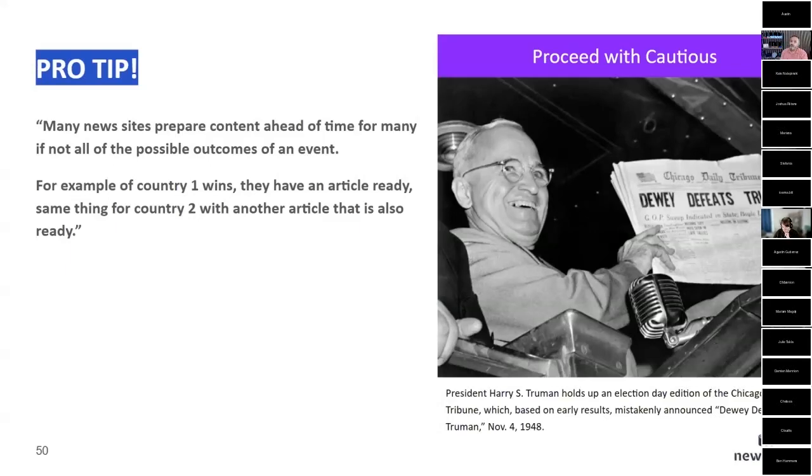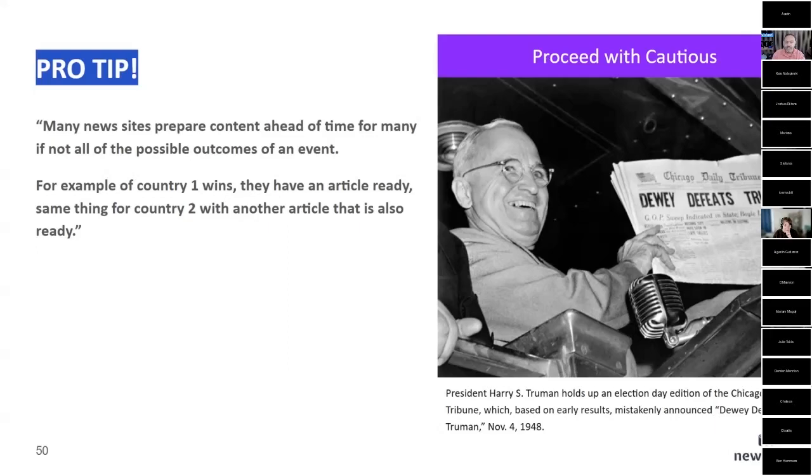It's a common practice that you write the stories before the event concludes. So if you know there is a big game tomorrow about country 1 and country 2, let's say the US and Mexico will play, you know everything about the game except the end and what happened during the game. That story should be ready for you. So the template of that story should be ready, and maybe 2 or 3 paragraphs on the top are waiting for the game to start. Once the game starts, you start updating the first 2 paragraphs and add the results and publish right away once the game ends. But be careful.